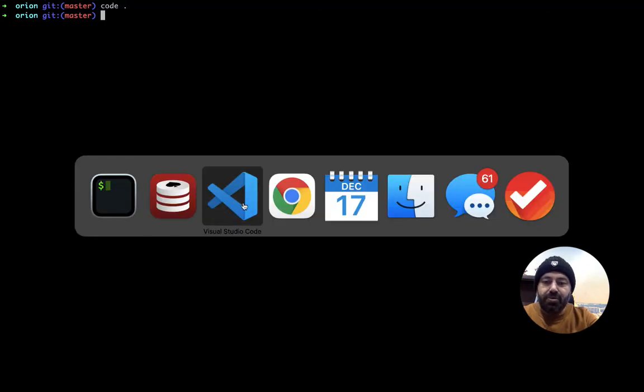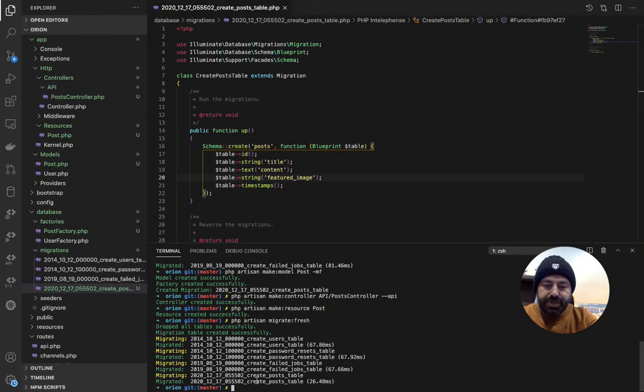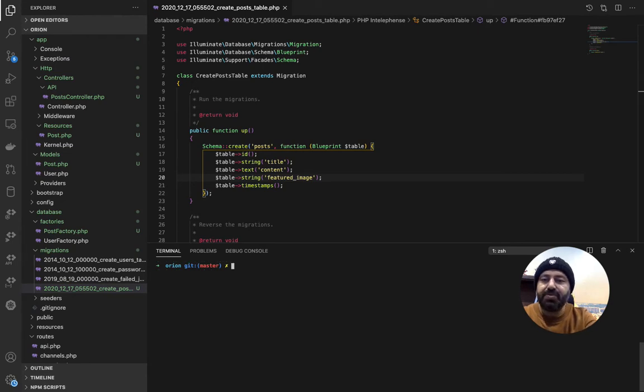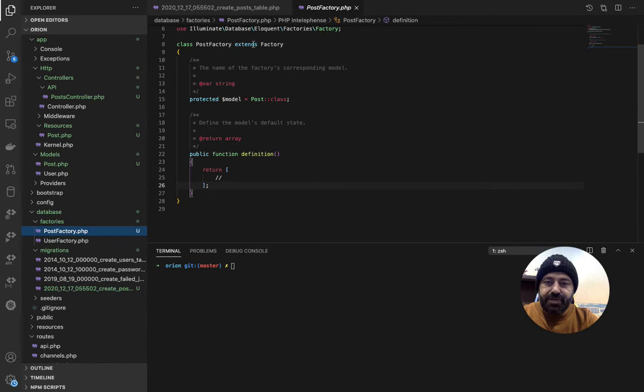Okay, so coming back to the application, we're still going to use the VS Code terminal because it's operating system agnostic. If somebody says, I don't have iTerm, of course you can use your own command line tool, but the one built into VS Code is also okay. All right. So our next step is, we have our table here, and let's go to the factory, and let's generate. Let's actually open this on the side.